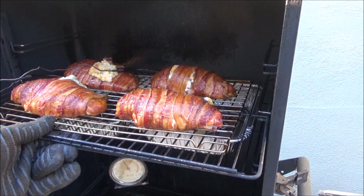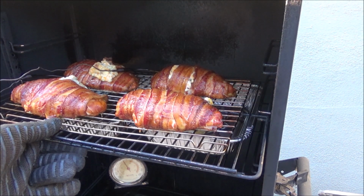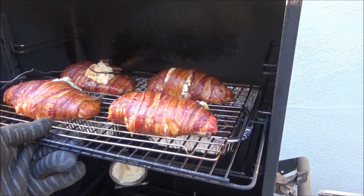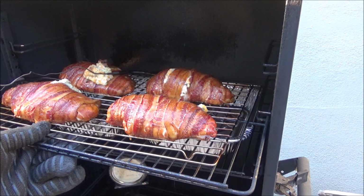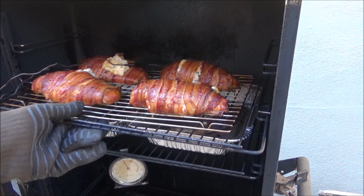Yeah, this is looking good, but as you can see, one of them in the back there kind of exploded a little bit. But that's fine. We'll scoop that down. We'll serve it with the chicken. It'll be fine. But boy, look at the bacon, man. It's looking good.